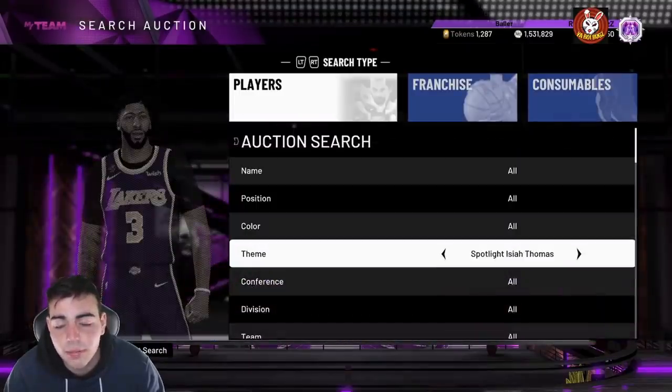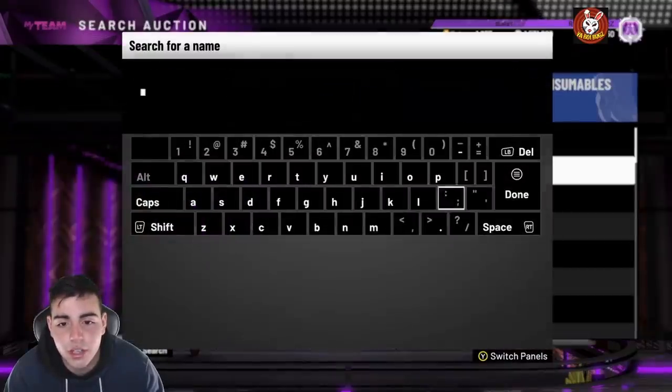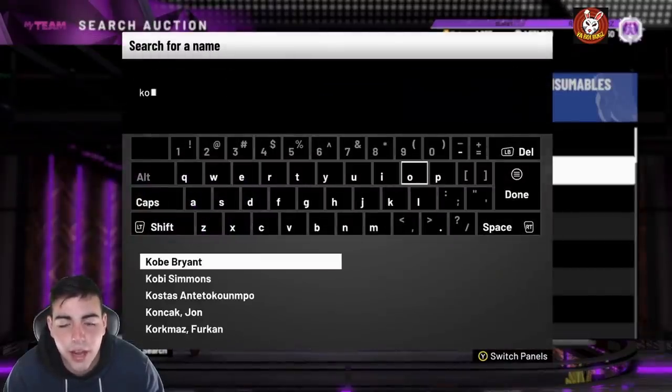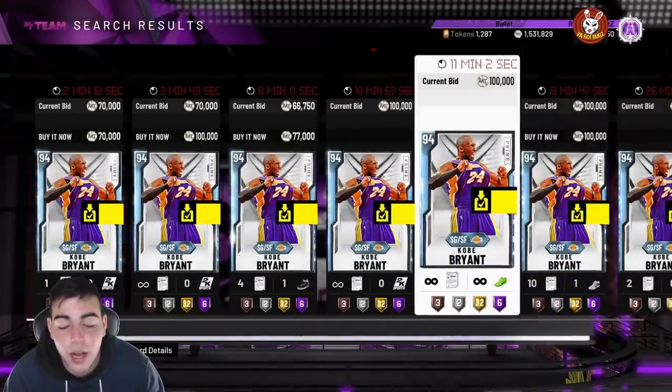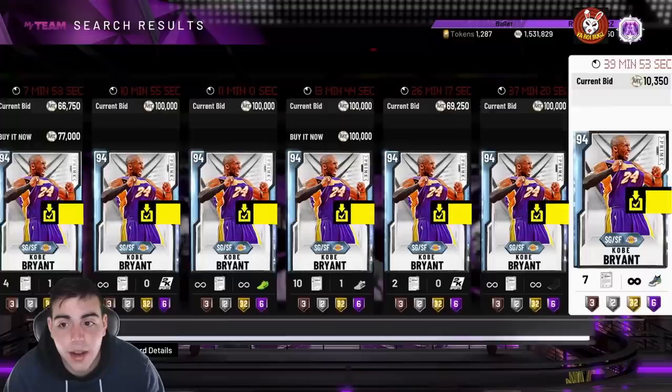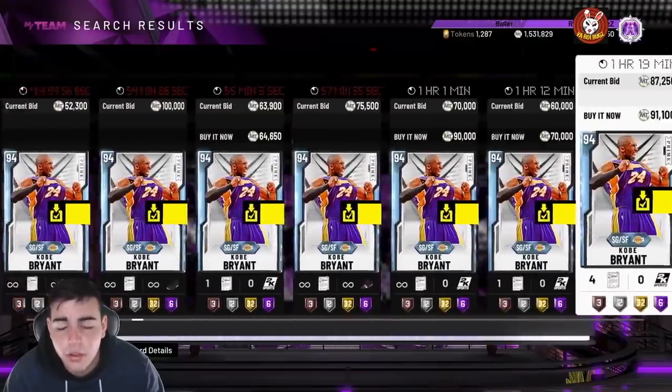But, bro, pretty much everything in the game is crazy, crazy cheap. You could stack up on any card, bro, like literally any card. Wow, it's crazy how cheap this Kobe is. Honestly, I might have to pick him up. Like, seriously, for 60K? No way.